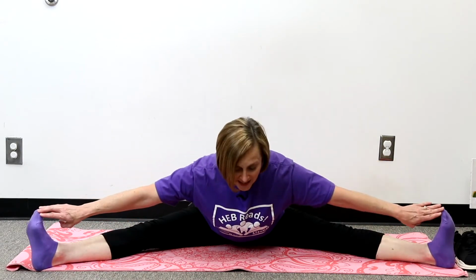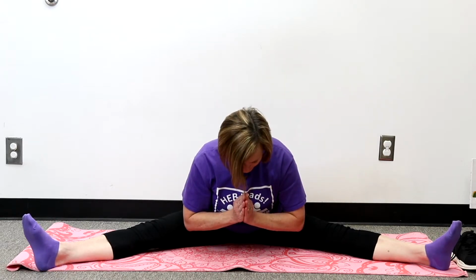All right, we need to do our stretch. So let's extend our legs for extend and stretch. Are you ready? Extend and stretch, extend and stretch. Twist and turn, twist and turn. We're ready for yoga, we're ready for yoga. Om sweet om. Good job.